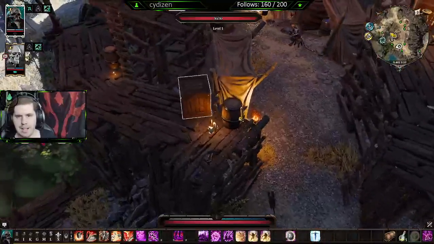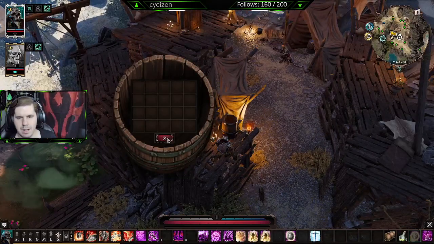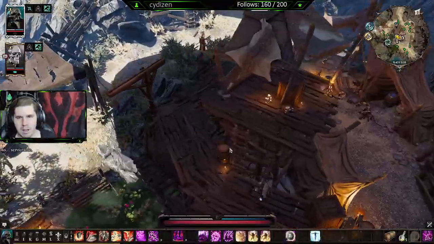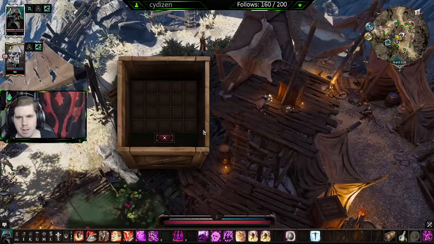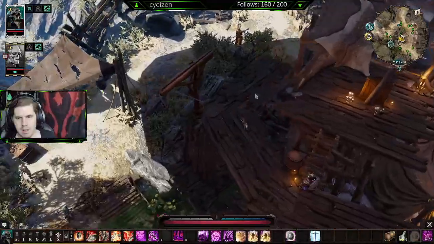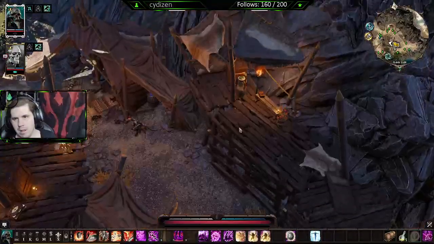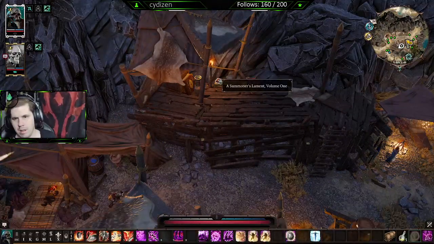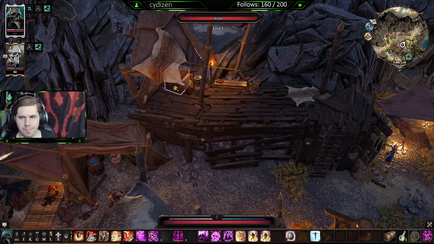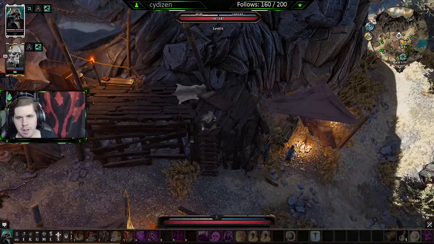So that's extra. Okay. Let's see. I have that, I have that, I have that. I don't have that, but that's because of summoning. Oh, this person doesn't even have money. Dang it.